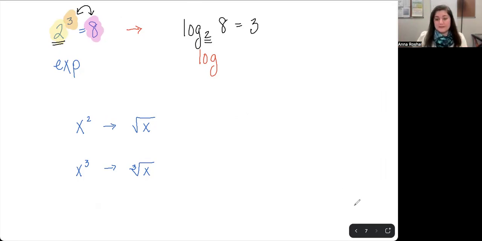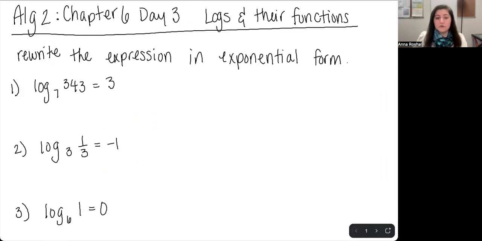What does that mean for us right now? I have in the very first page, rewrite the expression in exponential form. So this is already in logarithmic form, so I don't want it in logarithmic form, but I do want to notice that I still have three things. I have a base. All of these three have a base. And then all three of them are going to have what's called an exponent. And all three of them are going to have what's called a solution.